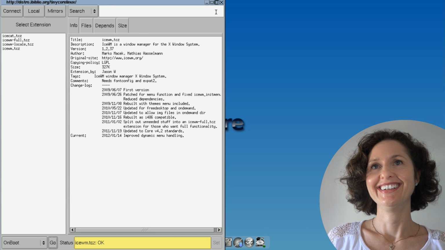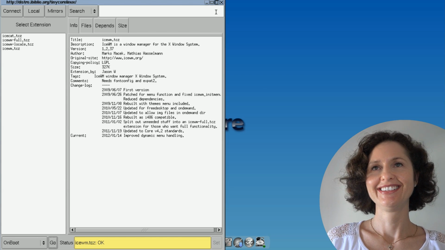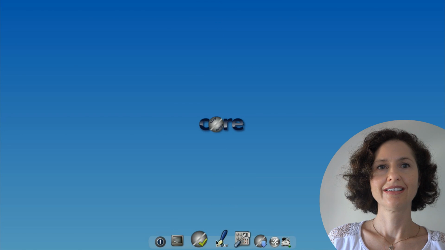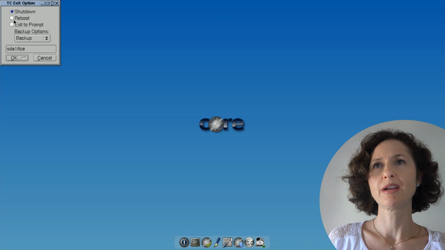Enough about talking about window sizes. Let's now reboot this now that you've installed the Ice Window Manager, and see what it looks like. Okay, so rebooting. You first of all want to get out of this program. So let's get out of it. And you want to reboot now? How do you think you reboot? Well, it would be in here then, but we'd go to reboot.